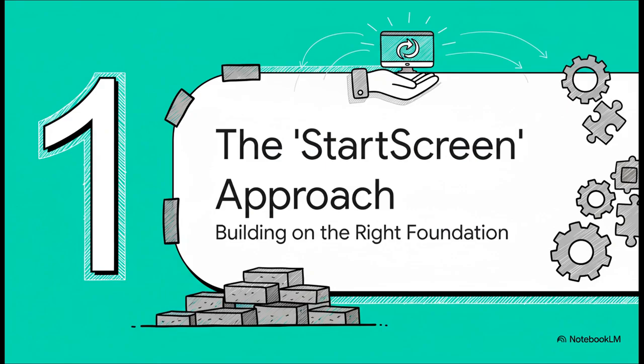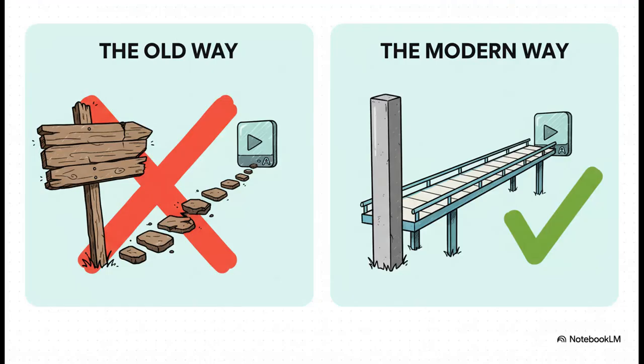So to solve this, we have to start with the right foundation. And in modern Power Apps, that foundation is a single, incredibly powerful property called StartScreen. Okay, so the old way, and you'll probably still see this in a lot of older apps, was to cram a navigate function inside the App.OnStart property. This is now officially deprecated. The modern best practice way is to use the dedicated App.StartScreen property.